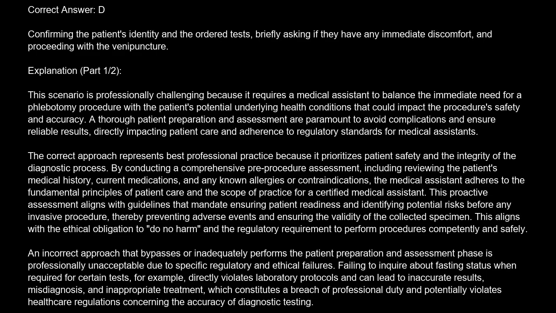The correct answer is D. Confirming the patient's identity and the ordered tests, briefly asking if they have any immediate discomfort, and proceeding with the venipuncture. Explanation. This scenario is professionally challenging because it requires a medical assistant to balance the immediate need for a phlebotomy procedure with the patient's potential underlying health conditions that could impact the procedure's safety and accuracy.